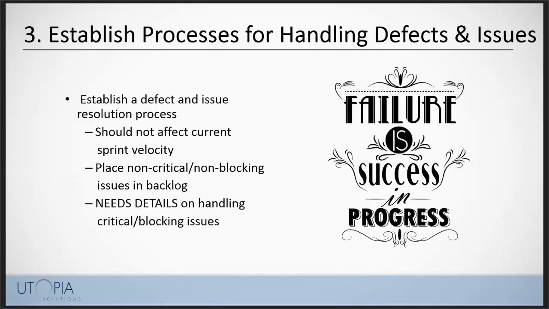Principle number 3, you want to handle your defects and issues. So you want processes for that. You're building a test automation framework, so you're going to have framework defects. You're also going to run into hurdles and issues like unforeseen issues with the application under test. Maybe it's not working correctly and you need workarounds to these problems. Following these 9 principles we're going through is going to give you room to deal with these issues.